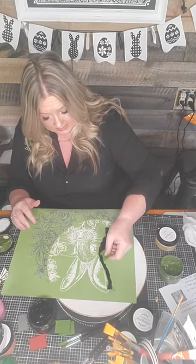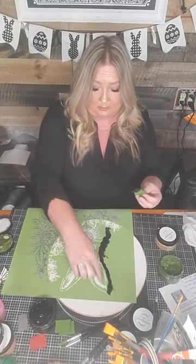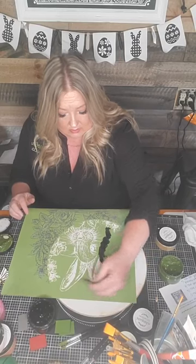Probably do the inside of the ear with the pink. What do you guys think? Let me know. Should I do inside here like a brown, or should I do it pink like the nose? Let me know in the comments.